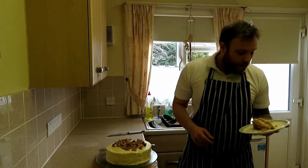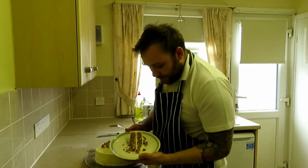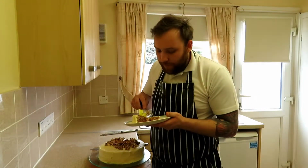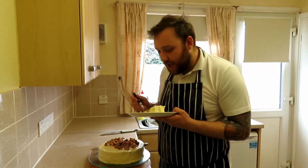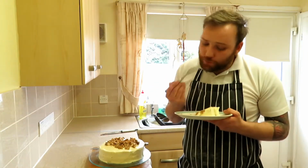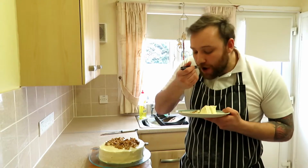So I'm actually going to get a fork for this. And as you can see, it's looking banging. Oh. Oh. That cake is so soft and moist. That is the best carrot cake I've ever seen, ever eaten.